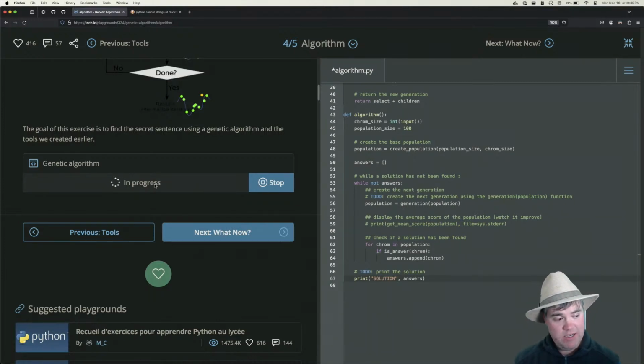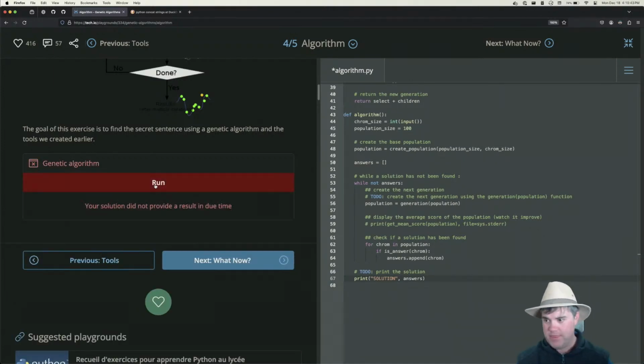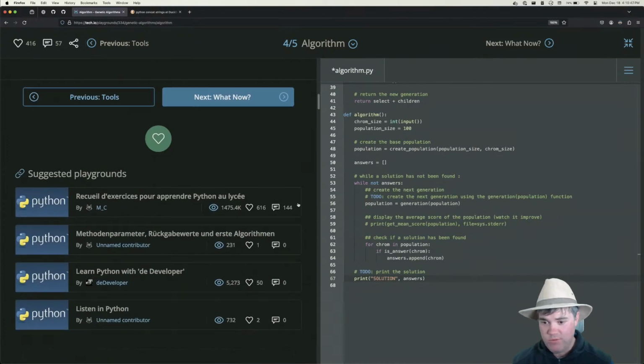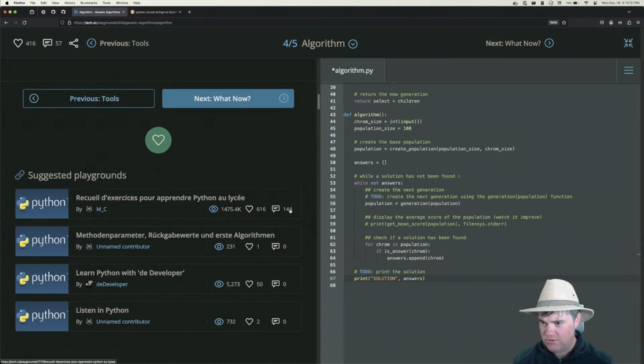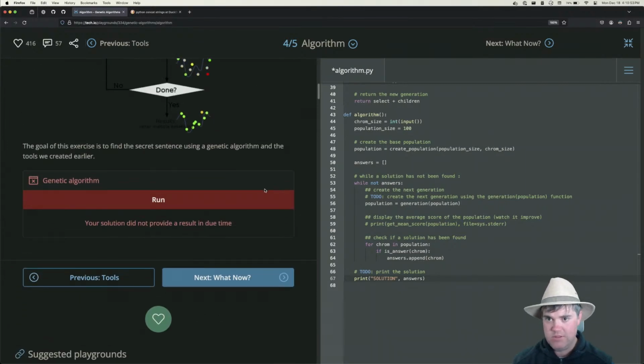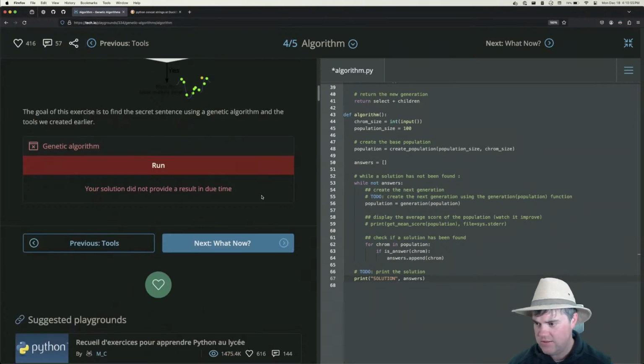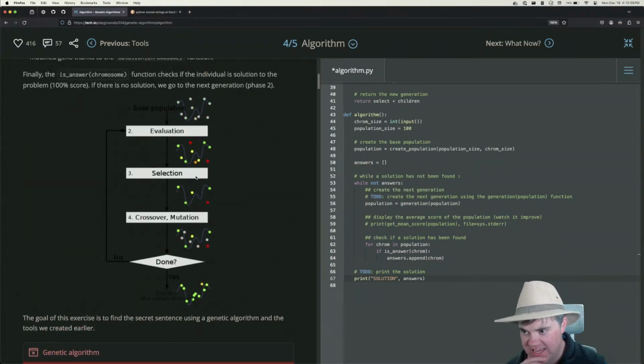I guess this might take a while because it's having to go through multiple generations to see if it can find it. And I have no idea what they're testing it with, because they could test it with like a really long sentence. I did not provide a result in due time. Will you show me the output at all? No? Oh. Well, that's unfortunate.